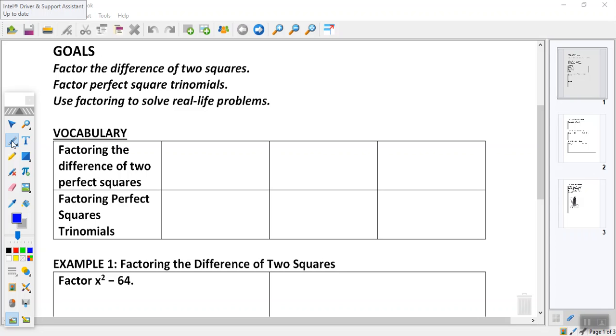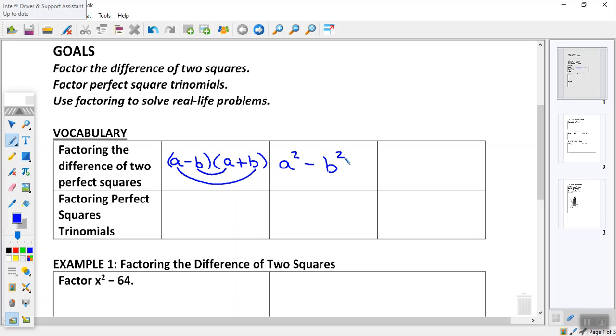Okay, so when we FOILed out a minus b times a plus b right here, you guys remember doing that? So what would the a times the a have gotten you? Okay, and then think about your inside and outside terms. Your outside term would be a plus ab, wouldn't it? Wouldn't your inside term be a minus ab? So what did they do to each other? And then what did the negative b and positive b make?